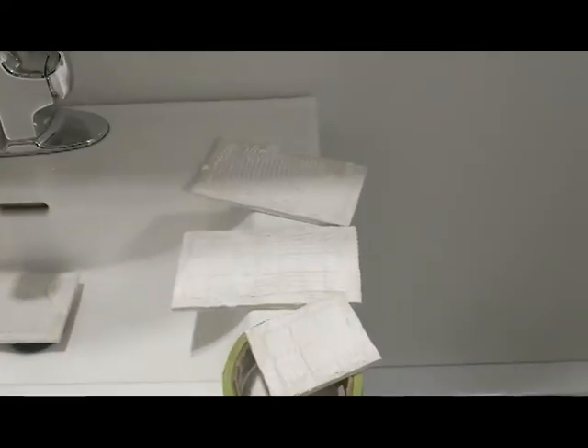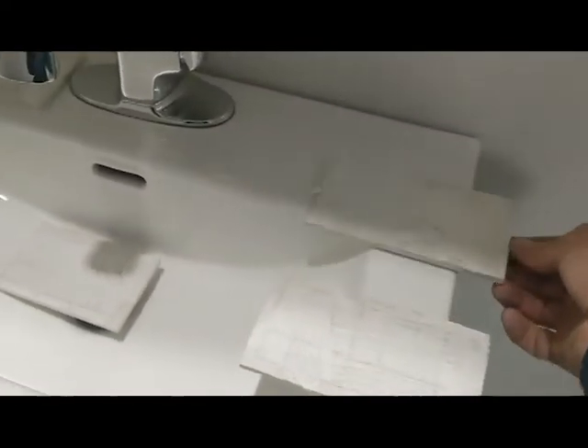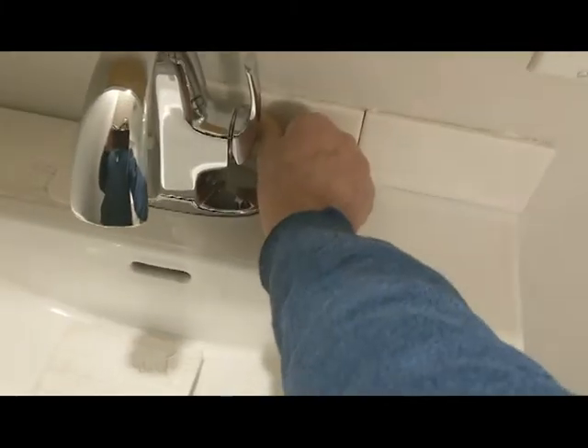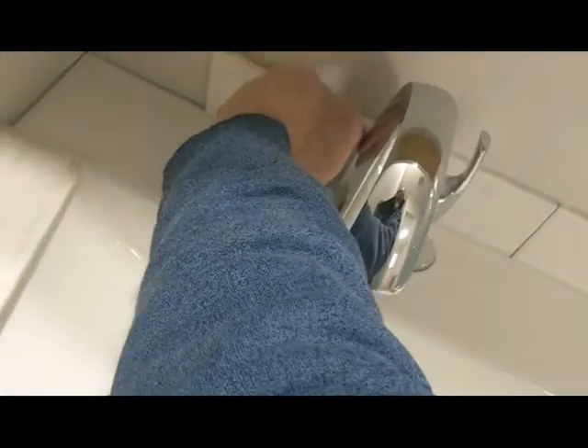So guys I have the tiles all with the glue on, all I have to do is put them on the wall, nice and easy. This first one just goes straight with the counter top, put it in there, push it hard to tight good. Then I have the next one, go in there — again push it hard. Like you guys can see, this guy already has a little space there for the grout. Doesn't take long at all, few minutes.